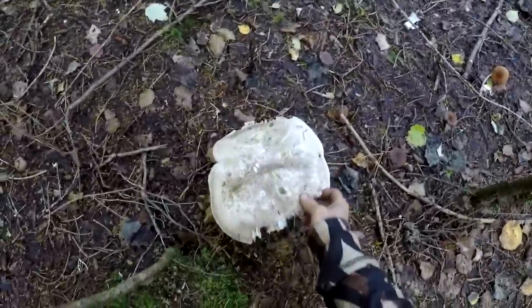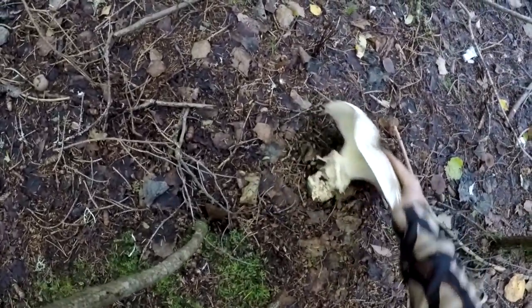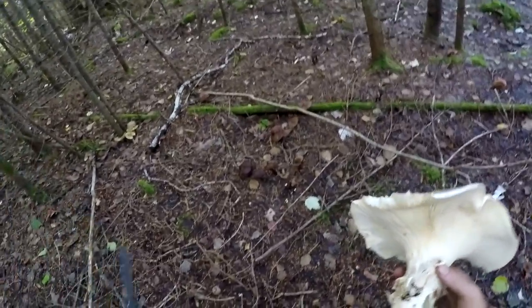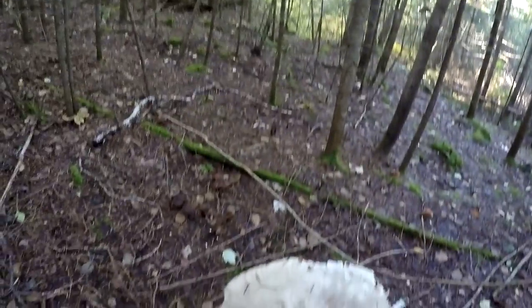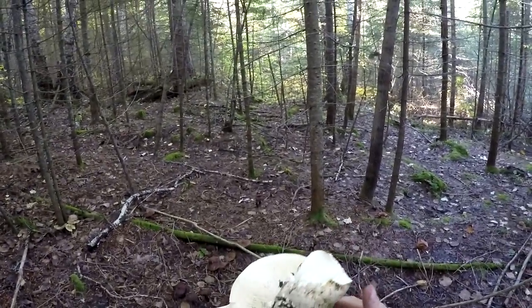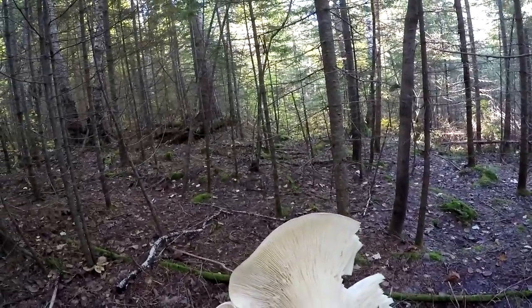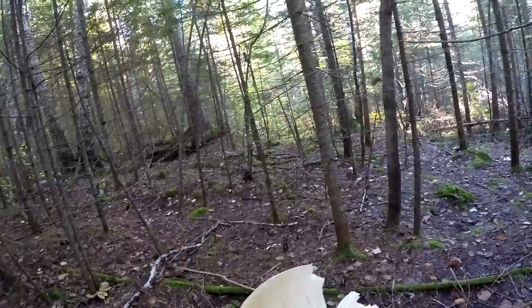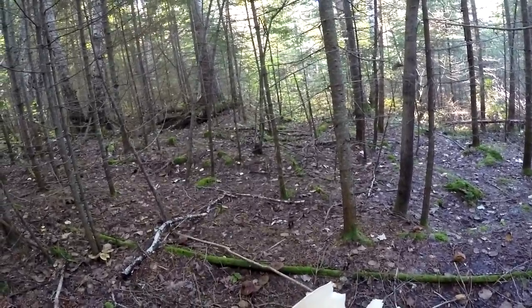It's too bad I don't know my mushrooms better, but my guess is that one's probably not edible. But I'm not sure. If that's edible, that's a big one. You can always eat it. Sometimes you can only eat it once.